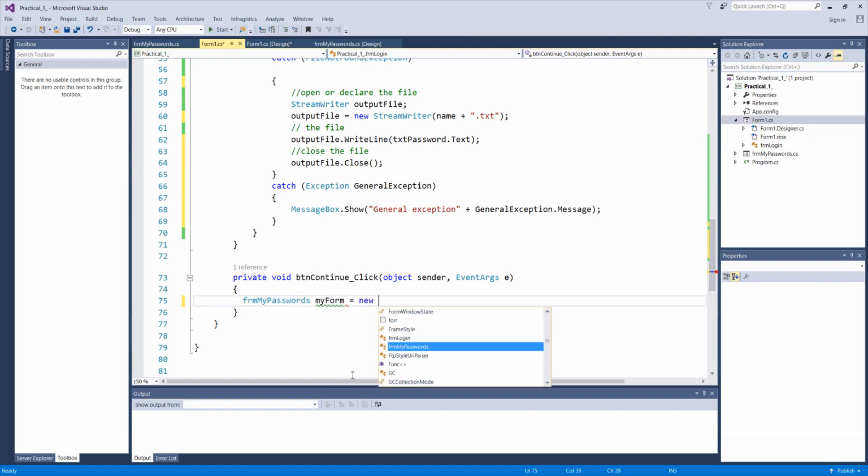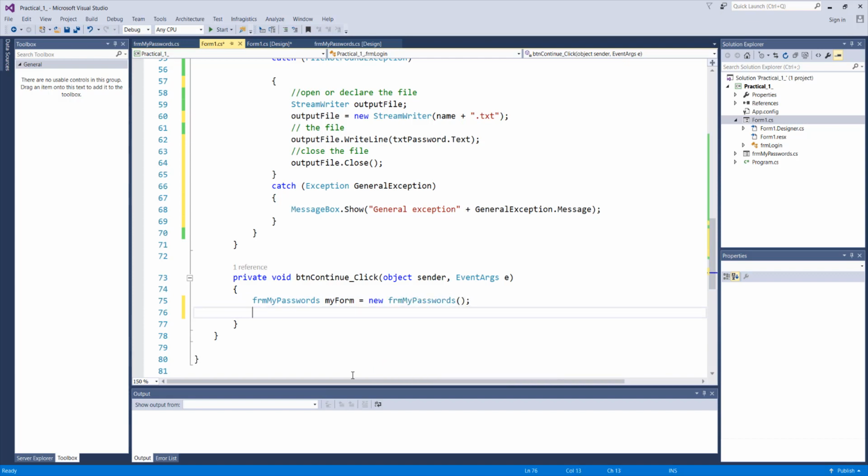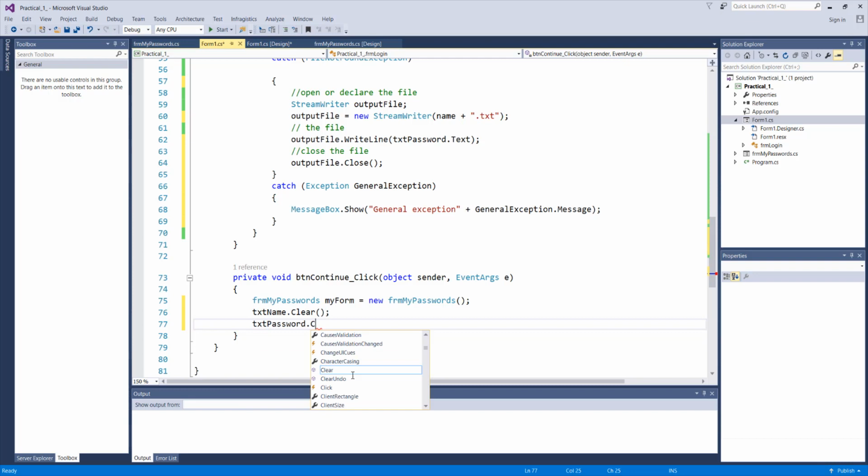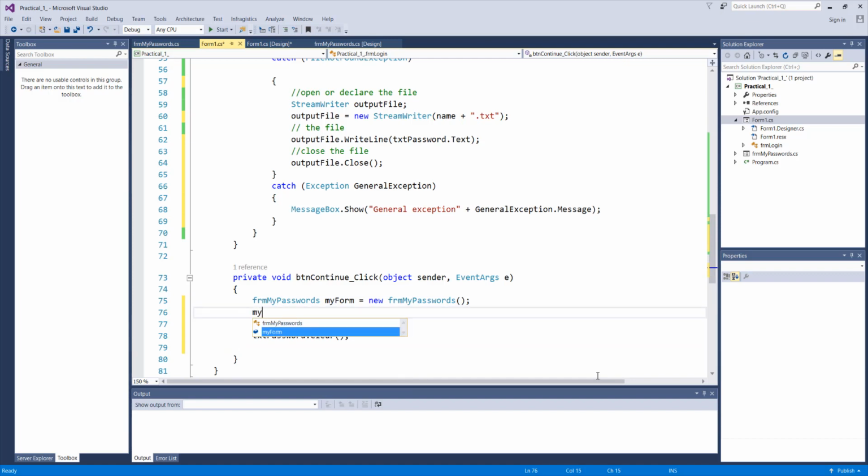My form equals new form my passwords, and then we clear our text boxes in here as well. Dot clear. txt password dot clear. My form dot show dialog. Show dialog actually.